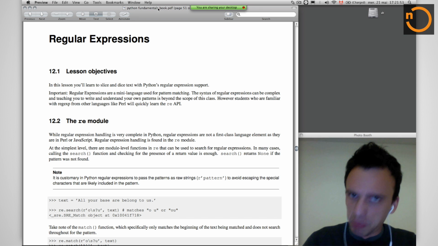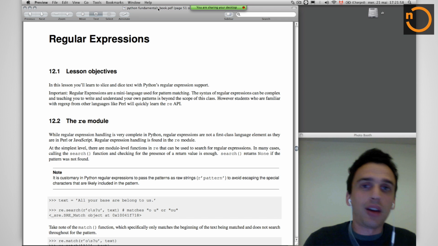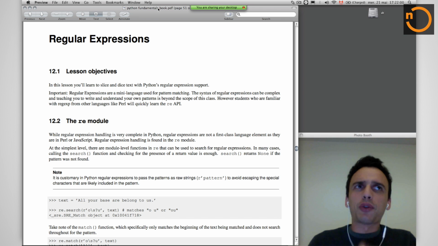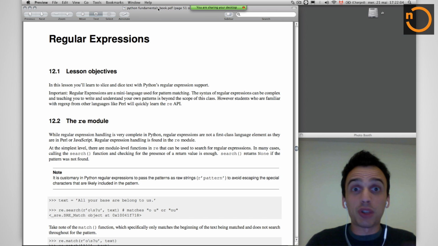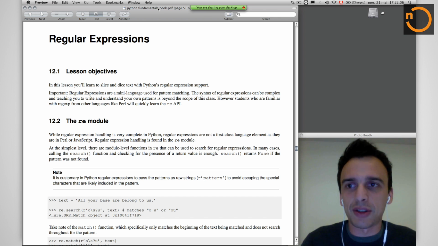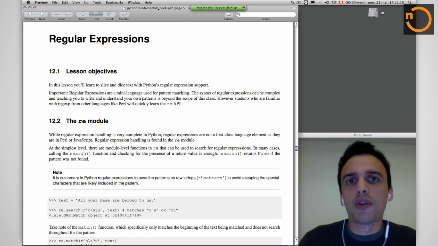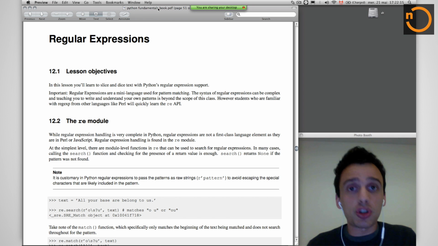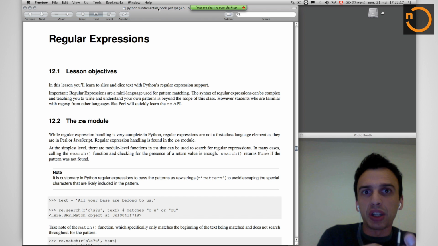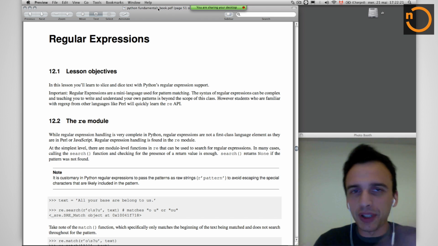Doing this with basic find and replace or find functionality would be very annoying. You'd have to say, I'm looking for a tab, okay, if I see a tab, I'm looking for another tab, and it gets very messy. Regular expressions are a very concise way of expressing what you're looking for in a search, and you can also replace these dynamic things that you find with other bits.